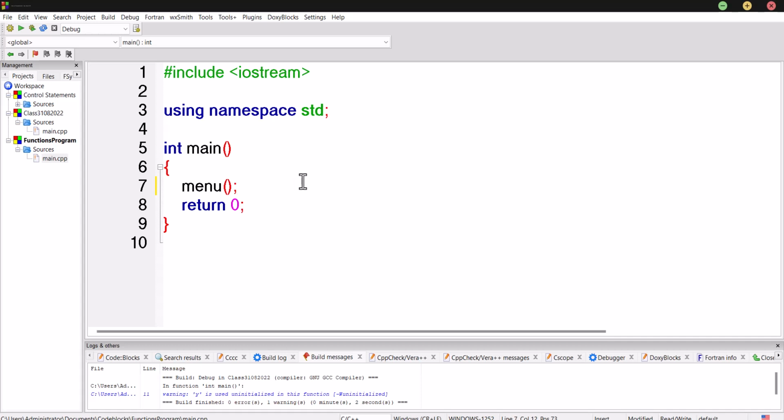And also, we might have more than one function. And the first function would be our menu. So we can say void menu, we open and we close brackets. And then our menu becomes the next element that we add.